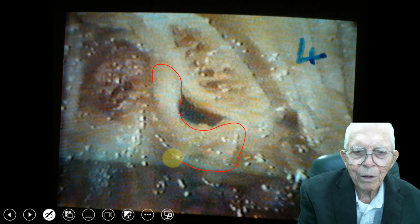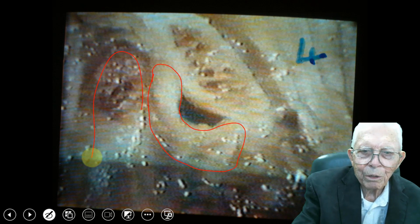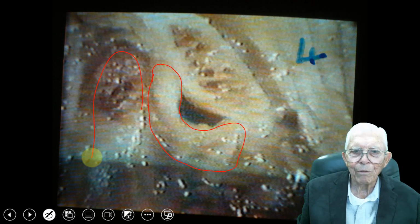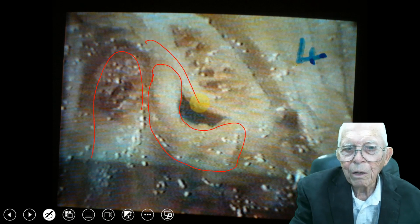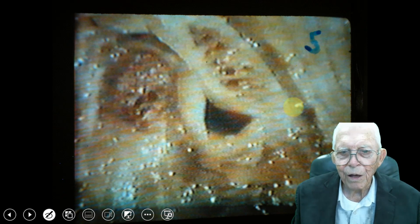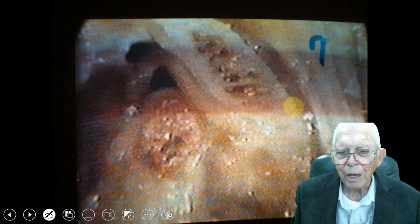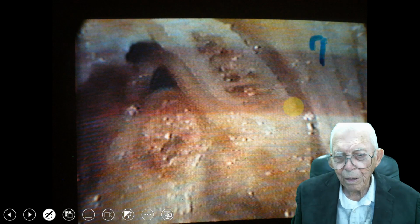Now this is going here. Here the disc is wadded up in front of this condyle back here. This is cut away, and it looks like it doesn't have the surface like it normally does. And this is the fossa in here where it's coming up. And this is number 5. The disc is back. It's here, and we're closing. And about halfway, this will slip back in. You saw that disc go back in again.